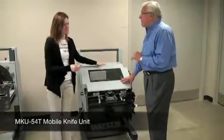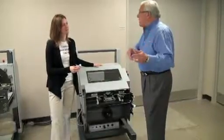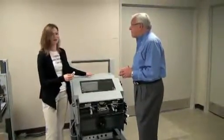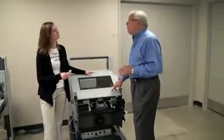Now, do these only attach to a folding machine? No, they can be brought up to booklet makers, they can be brought up to saddle stitchers, they can be brought up to a folder to do a 32-page signature as an example. Wow, so this could get used quite a bit in a shop. That's exactly right. Very versatile. This unit will only do an up fold.